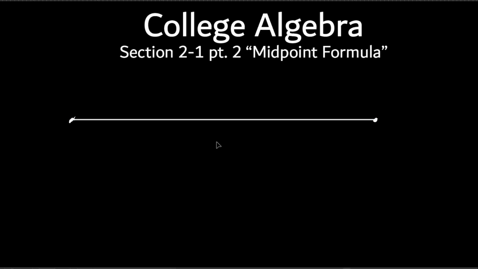So what I'm going to do is I'm going to just click on this line and it puts a little blue dot right there. It tells me where the middle is. So right there is the middle of that particular line. When I talk about the midpoint, it basically means it's the same distance from the midpoint to each of the endpoints. So from here to here is the same distance as it is from here to here, from the middle to the endpoint. That's what the midpoint basically is.